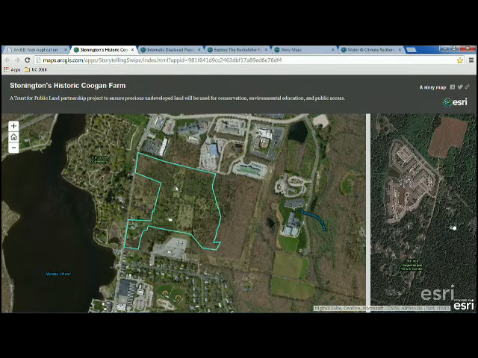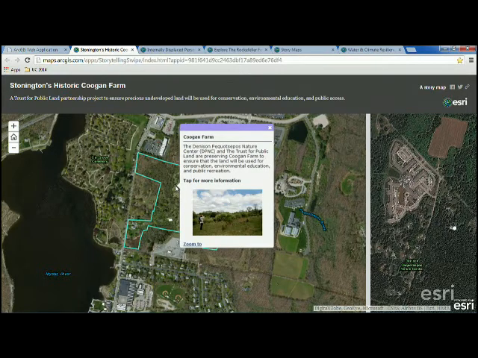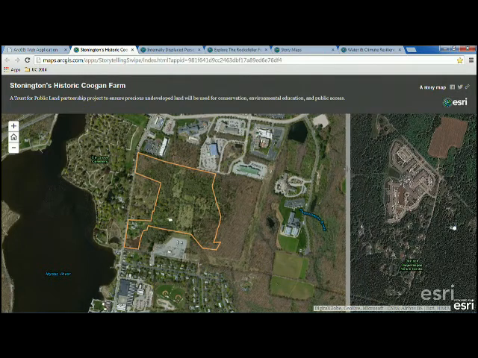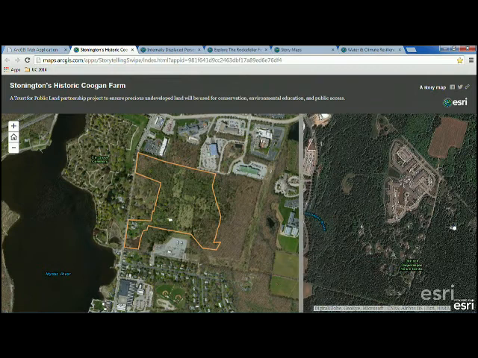Now, this is the historic Coogan Farm, which is in Stonington, Connecticut. So the Trust for Public Land partnered with a local nature center to acquire this property. And the reason is because it contains some endangered species habitat, and it also connects some open corridors. Now, part of the mission of organizations like Trust for Public Land is to monitor.